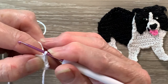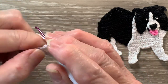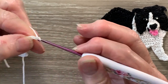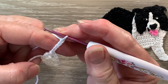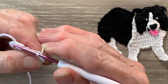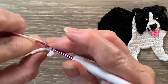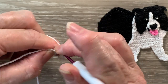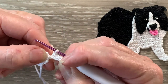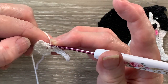For row three, we start with one chain and turn and work a joined single crochet over the two stitches. Then we work five chain. For row four, we work one slip stitch in the second chain from the hook and then one single crochet in each remaining chain. And then I'm going to spin the top part round and slip stitch in that first stitch. And that's the blaze without the neatening row.